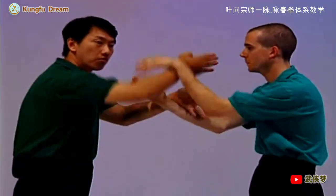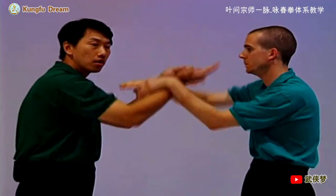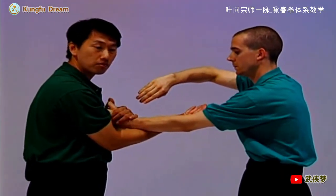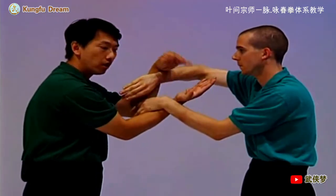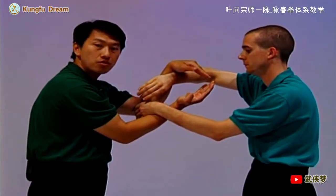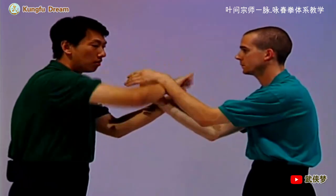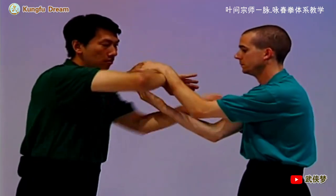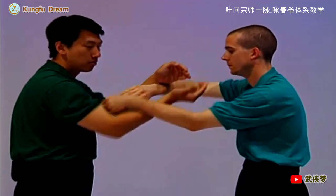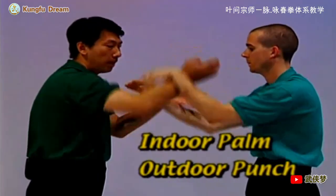Okay, so as we roll, we try to find the distortion in each other's center line. Again, if my tanzao is too low, he can punch. Okay, so this has been an outdoor strike, straight punch. Vice versa, you have an indoor hand, tanzao. So suddenly if his elbow is out of the center, or I feel the energy is too weak, then allow me to do a palm strike indoor. So from a foot, you can punch. From the tan, you can palm. Let's generally demonstrate. From foot, you can punch. From tan, you can palm. So we call indoor palm, outdoor punch.